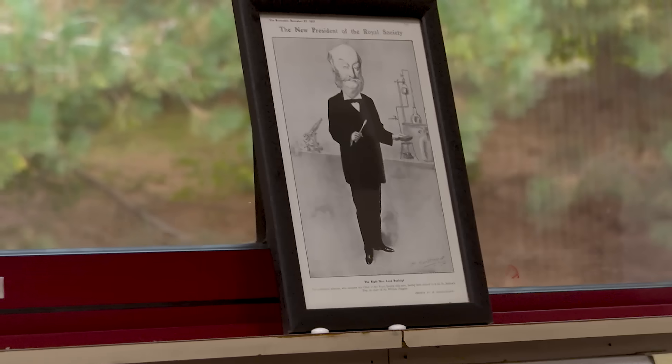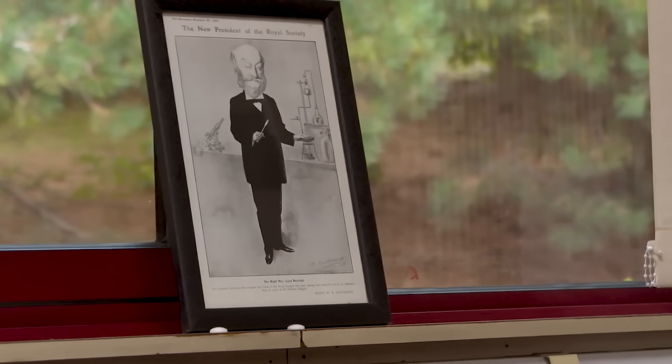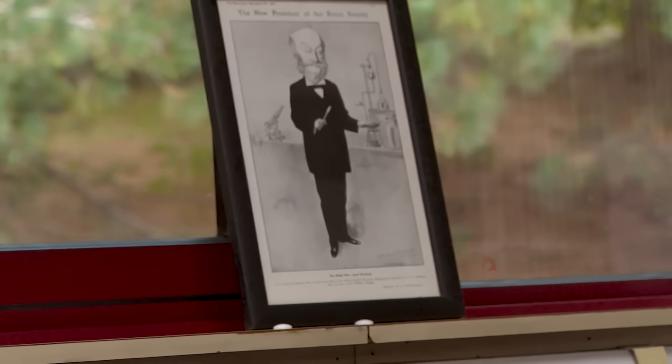Is that Lord Rayleigh up there? He was a president of the Royal Society. We're in Ed Copeland's office - I gave that picture to Ed when he won the Rayleigh medal. That was not planned. So that's why the sky is blue. It's a very strong effect in that blue light is very much more strongly scattered than red light, which is why the sky, when there's no clouds around, appears a very deep shade of blue - you're mostly just seeing blue light.